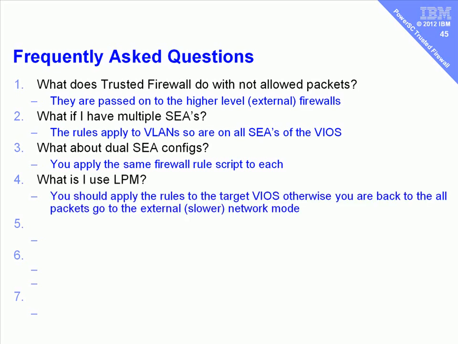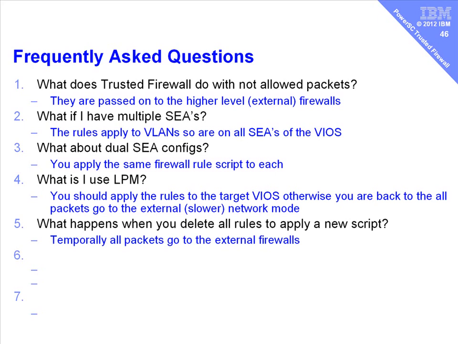What if you use LPM, live partition mobility? Well, you should apply the rules to the target VIO server. Otherwise, when your logical partition arrives at the target VIO server, you're back to the all packets go to the external network mode, which of course is slower than using Trusted Firewall. It will, however, work fine. What happens when you delete all the rules to apply a new script full of rules? Well, temporarily all packets will go to the external firewall until you re-establish your Trusted Firewall rules.